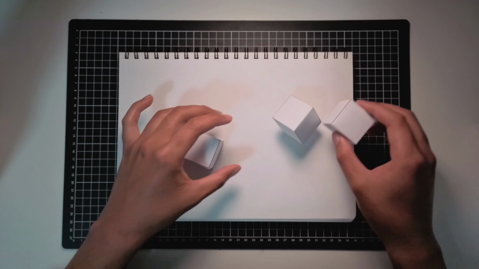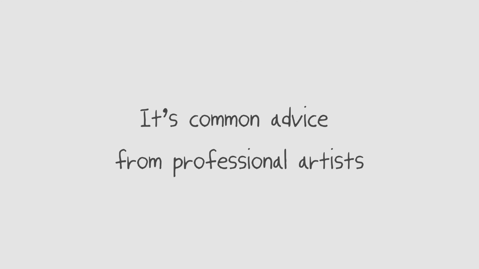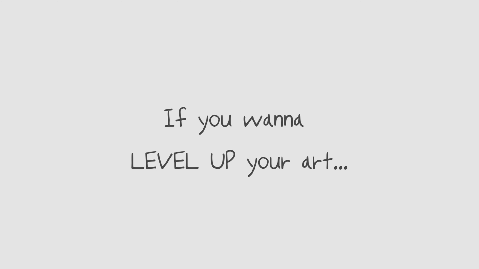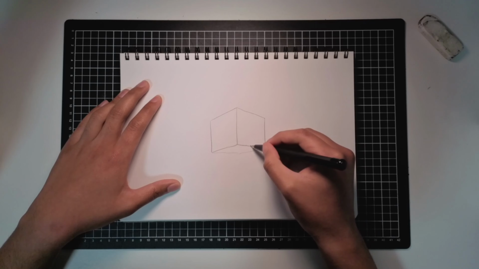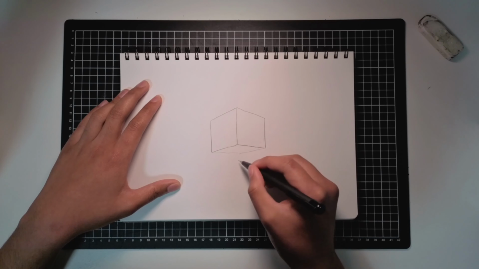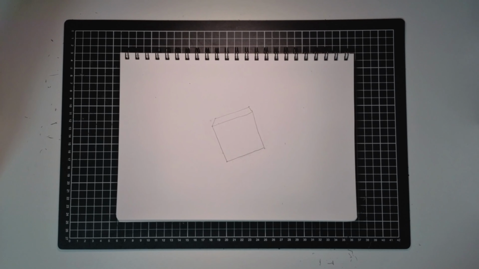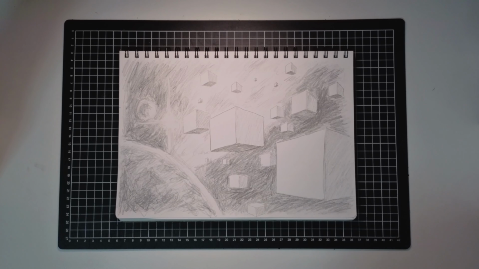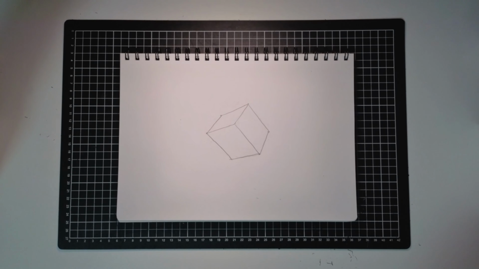Boxes, boxes, boxes. This week I'm learning about boxes. It's common advice from professional artists: if you want to level up your art, practice drawing boxes. Now, why boxes? Well, from what I've learned, boxes are the simplest, most intuitive 3D form. They let you isolate your practice to just perspective and spatial awareness. Instead of worrying about anatomy, shading, texture, or details, you're only thinking about how an object exists in 3D space.